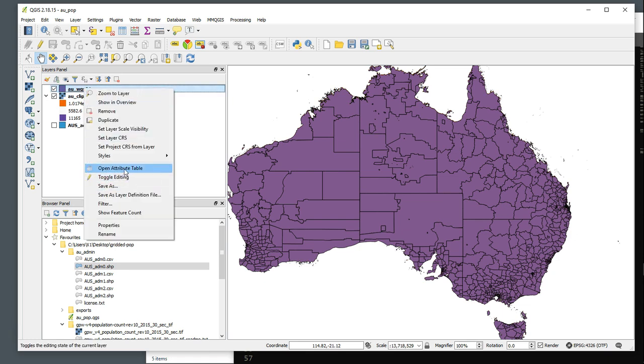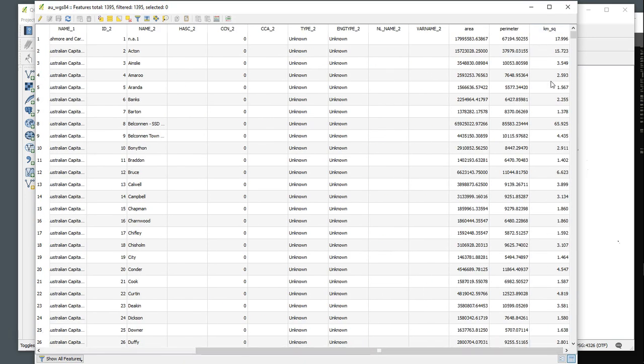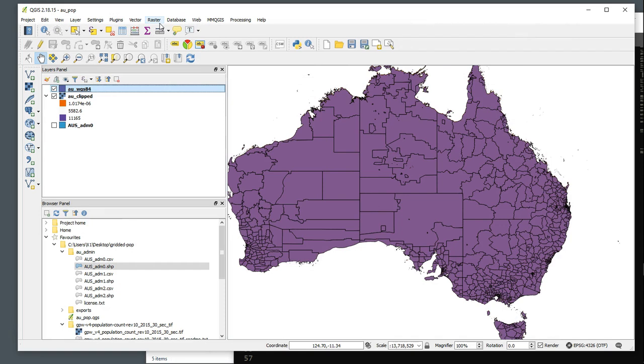So if I open up the attribute table, what I really want here is a column that's going to give me, for each one of these polygons, a summary of the raster values within that particular boundary. I can do that through zonal statistics.